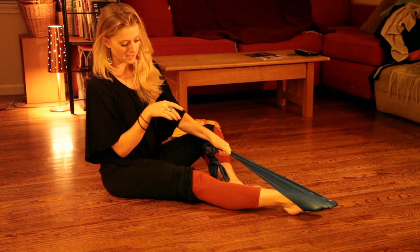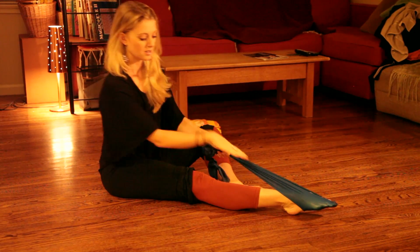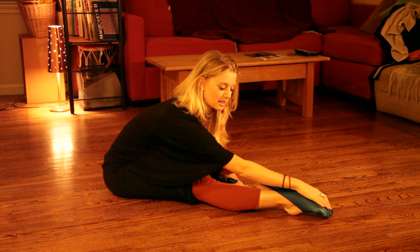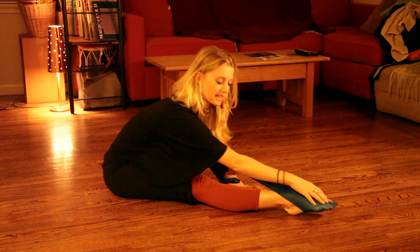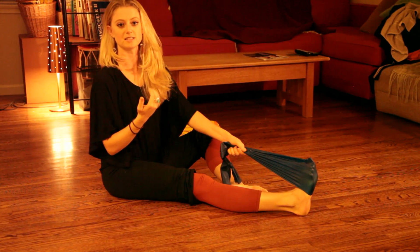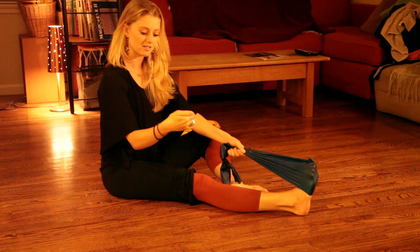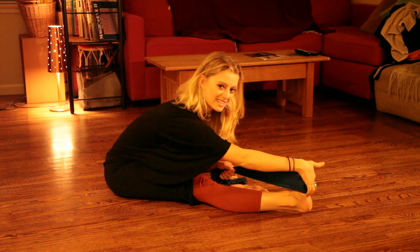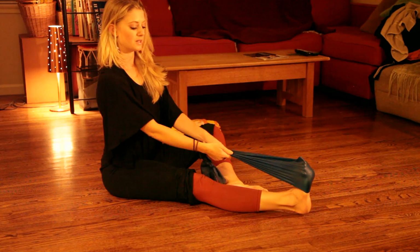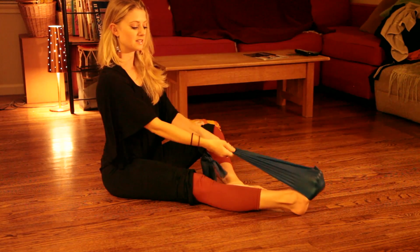Some schools teach to have the toes straight out from the arch, to go straight out this way, but I firmly believe that you need to work the toes as far as you can, because pointe shoes are much harder to point than flat shoes. You need to have that extra strength. You need to get all those little intrinsic muscles, all those tiny muscles in your feet to kick in. So we're going to do 10 in parallel.